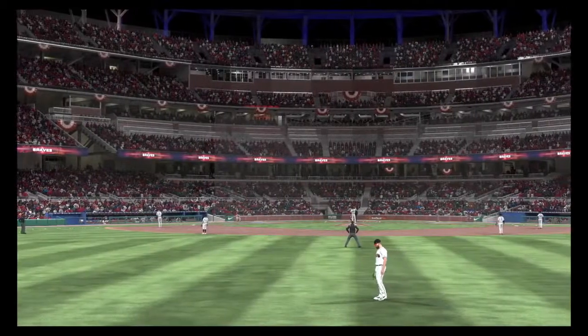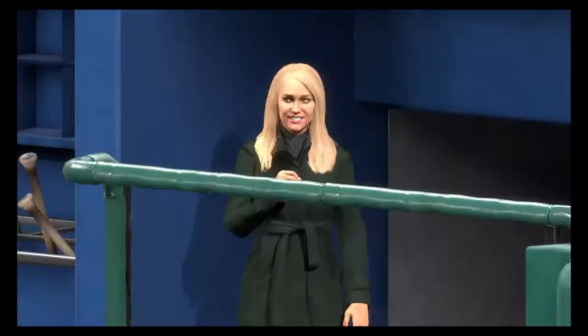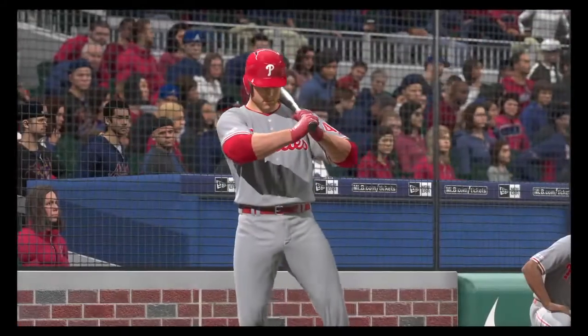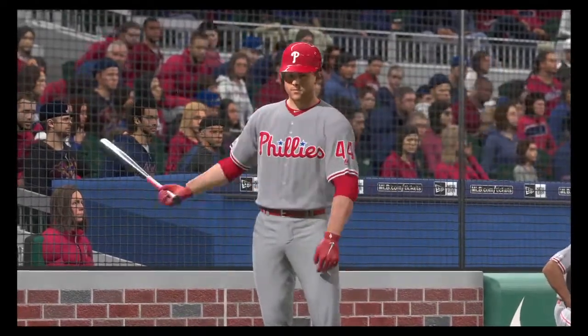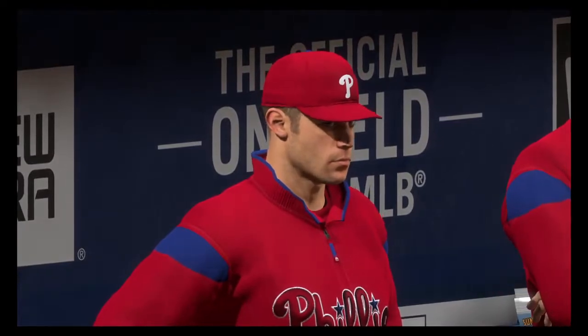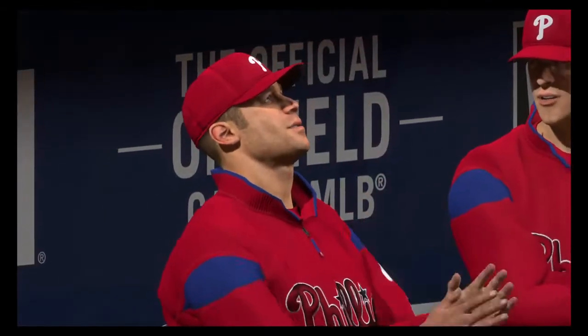Welcome back to SunTrust Park just outside of Atlanta as we send it down to check in with Heidi. Matt, I had a chance to catch up with manager Gabe Kapler during the commercial break about the Phillies offense. And overall, he's really happy with the at-bats they're putting together. They've already worked out 3 walks, so he feels as though that kind of willingness to let the opposition work themselves into trouble will continue to result in good things for them on the scoreboard. All right, Heidi, thank you.